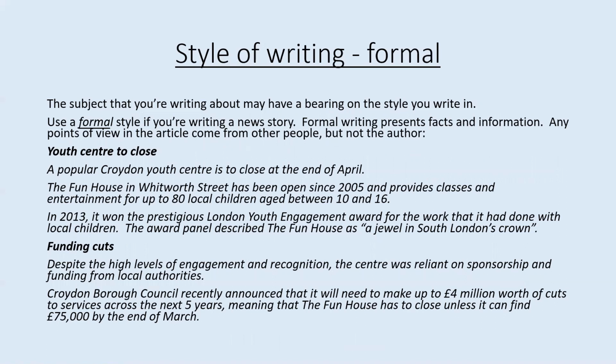Okay, we're just going to have a look now at the style of writing that you would employ when writing an article. Start out by having a look at formal styles. The subject that you're writing about may have a bearing on the style that you write in. Use a formal style if you're writing a news story. Formal writing presents facts and information, and any points of view in the article come from other people rather than the author.